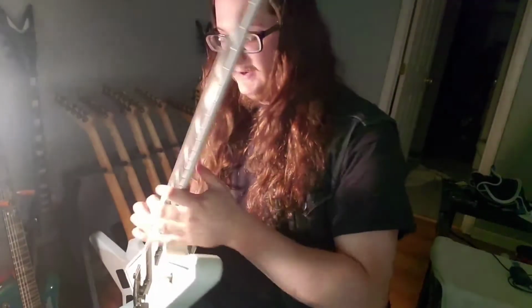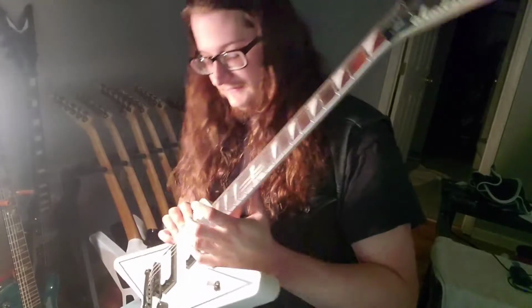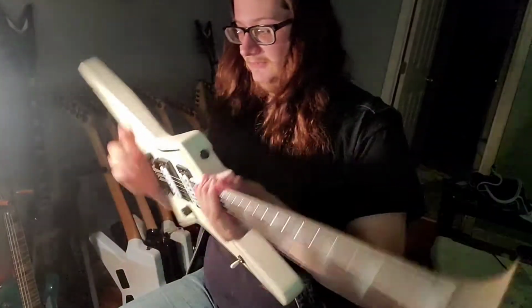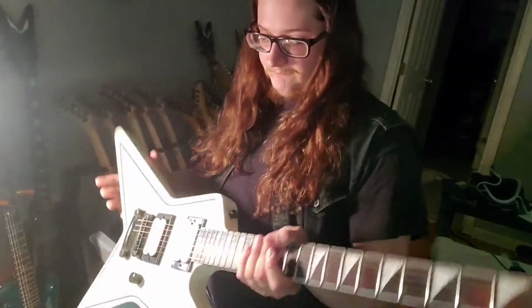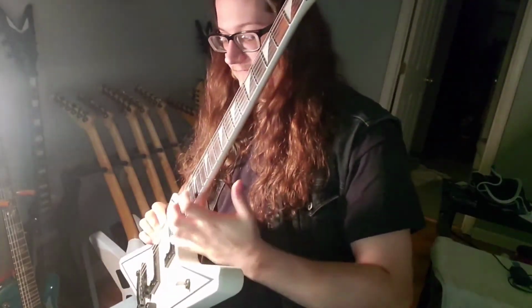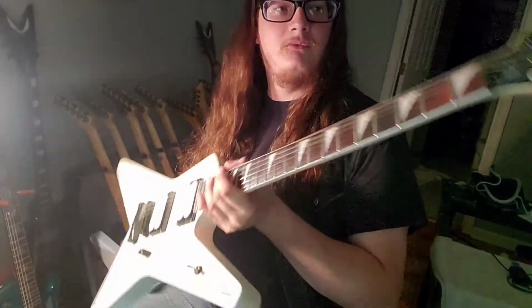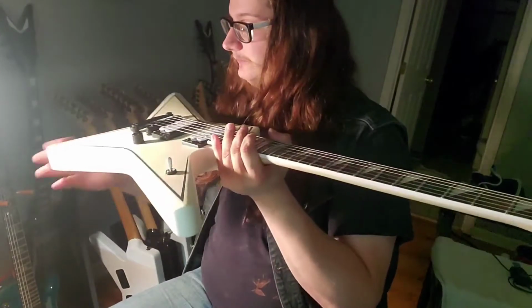And they've scooped out this right here, and some of his later LTD models, they did the same thing with the Jacksons, but they also added this little tummy contour right here. So not only is it a great playing guitar, you have ultimate access to the whole neck all the way down it, and it just looks great as well.